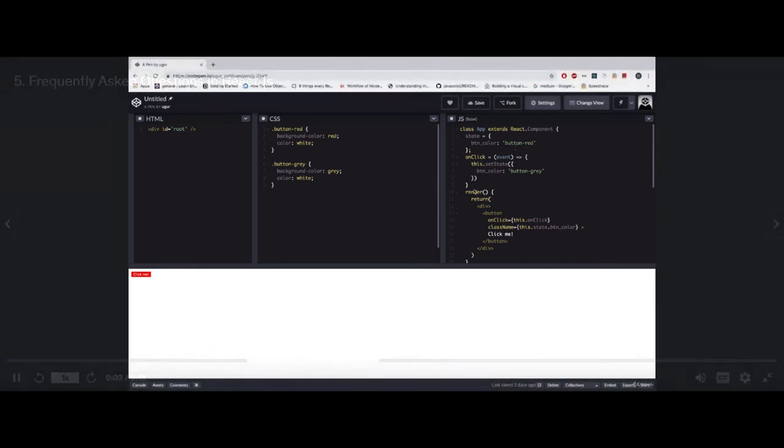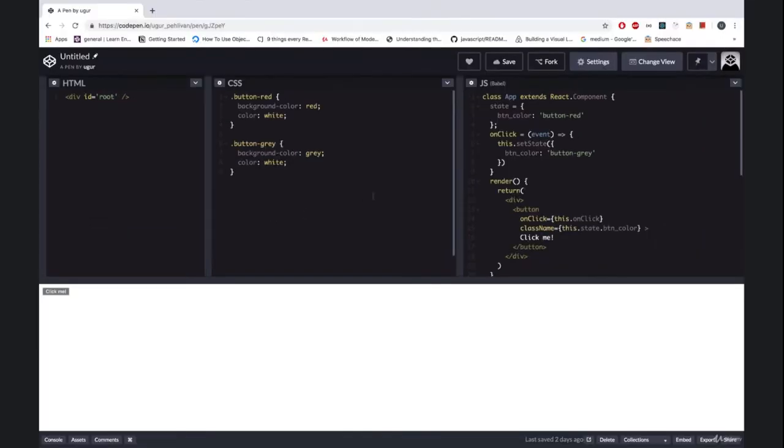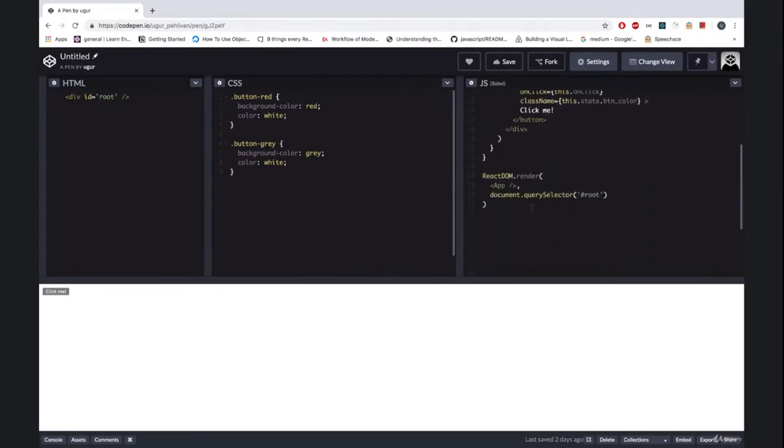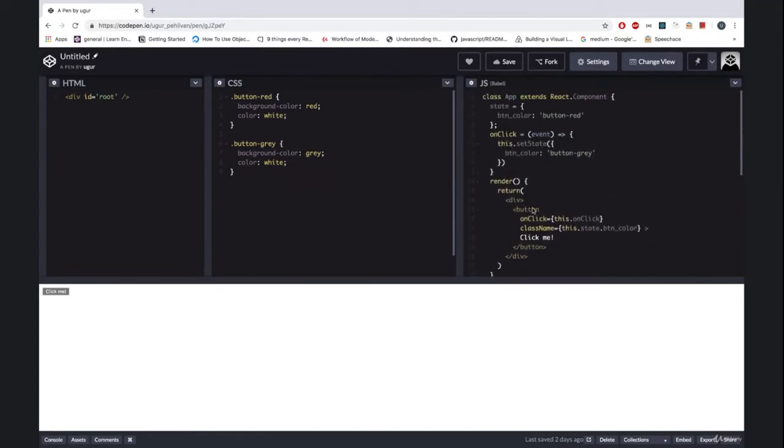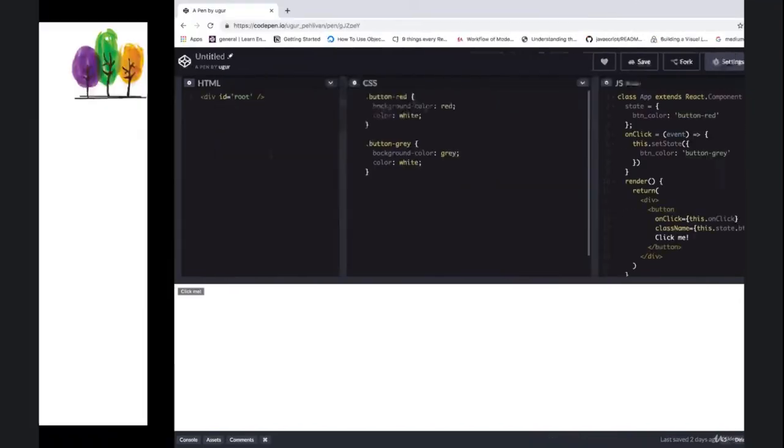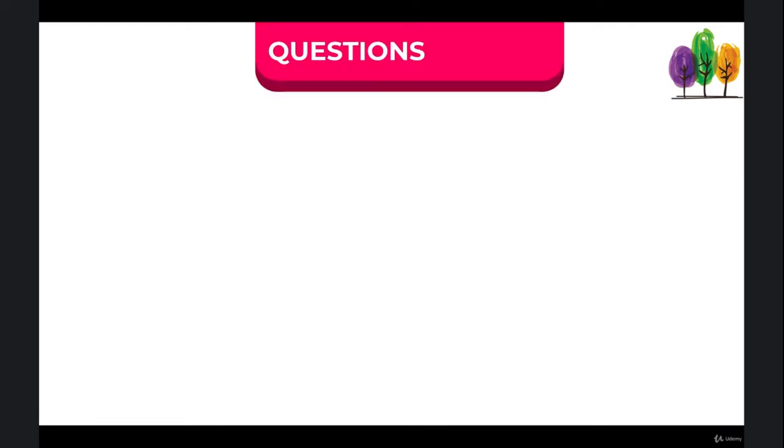put together a little application in CodePen. And when you click on the button, you get this gray button. So now the app looks pretty simple, but at the same time, we had some pretty complicated syntax. So I'm sure at this point you might have a couple of questions about, well, what we put together.